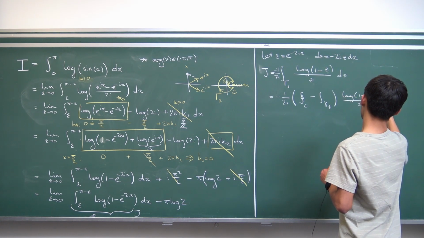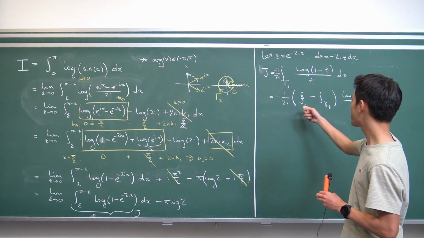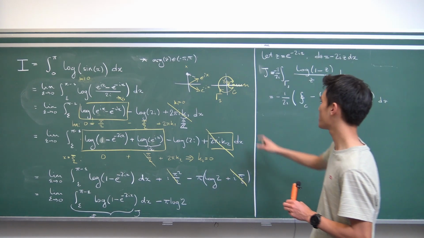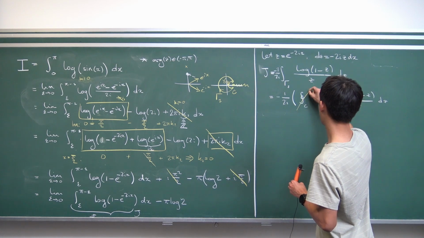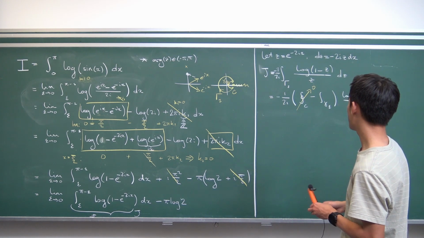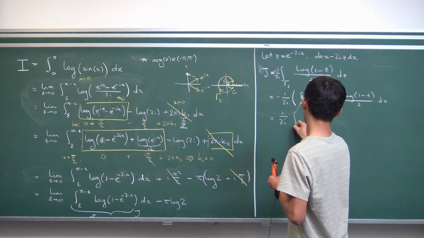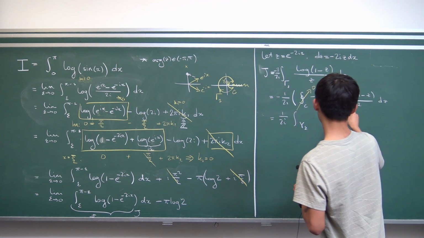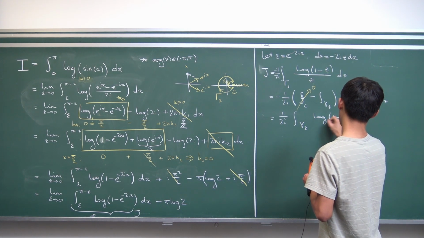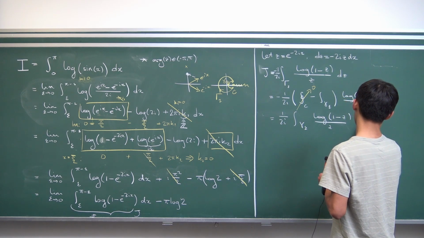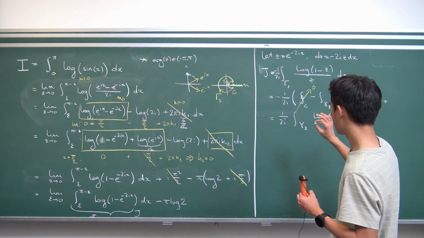I'll just factor out the integrals, using that silly notation there. Now, what's the contour integral over C going to be? Well, because everything is holomorphic on the inside, by Cauchy's integral theorem, this part over here just vanishes to 0. So now we're left with 1 over 2i times the integral over little gamma epsilon of this function. We just have to evaluate this integral now and take the limit as epsilon approaches 0, and then we are pretty much done. By the way, we're trying to show that the J integral goes to 0.